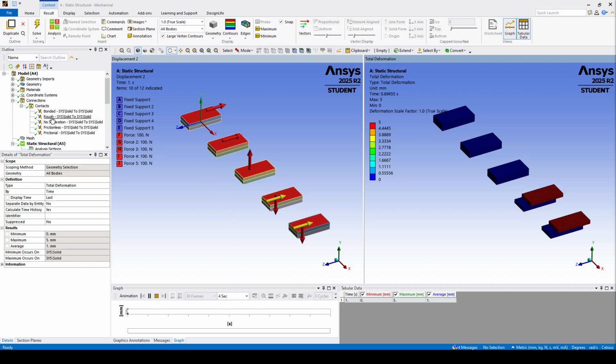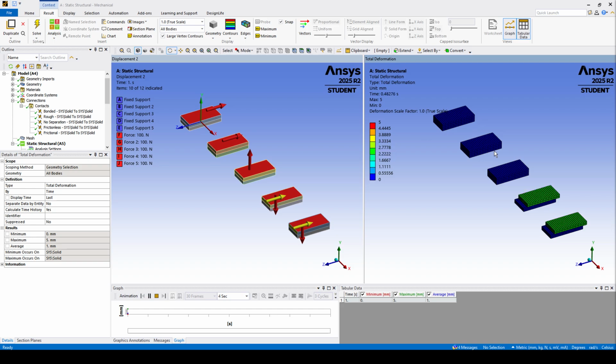Now, for the rough contact, it is a specialized state where surfaces can lift off from each other but cannot slide even a fraction of a millimeter if they are touching.